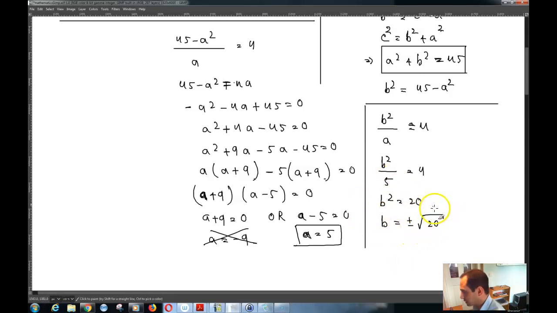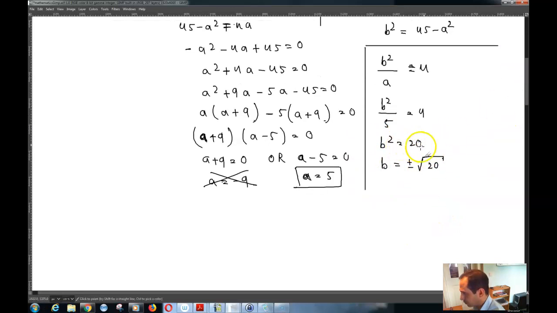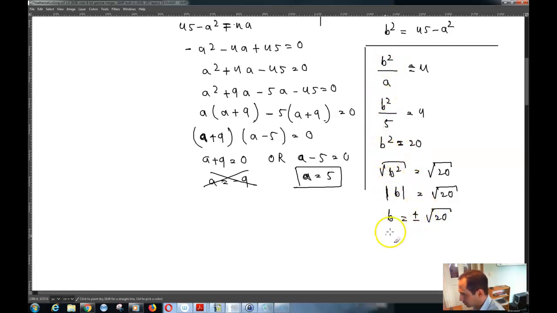and you can see that I did the same thing over here, meaning that when I have b squared is equal to, for example, 20, I take the square root of both sides of this equation. The square root of b squared is equal to the square root of 20, and to simplify this expression now, I write this as the absolute value of b, and I write here the square root of 20. I'm not going to simplify it right now. And so this gives me b is equal to plus or minus the square root of 20. But of course over here, since b is just a distance, the negative side is not acceptable, so you can write b is equal to square root of 20.